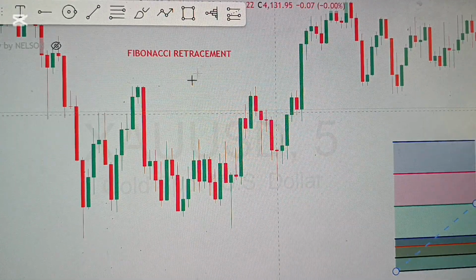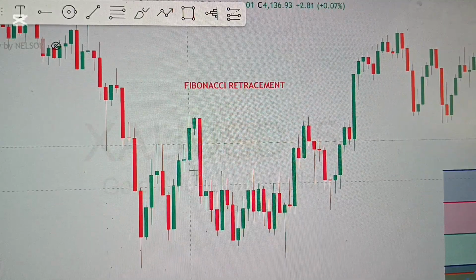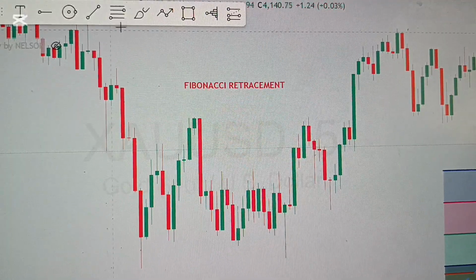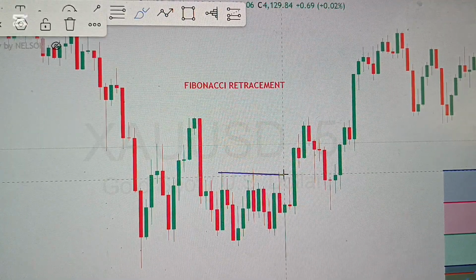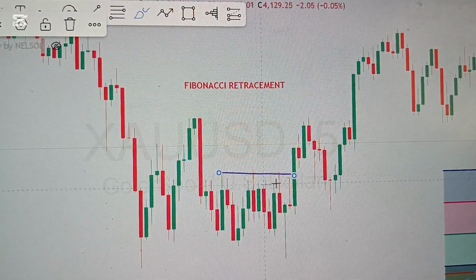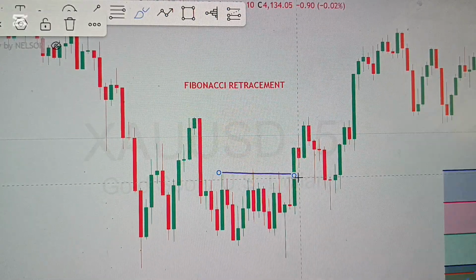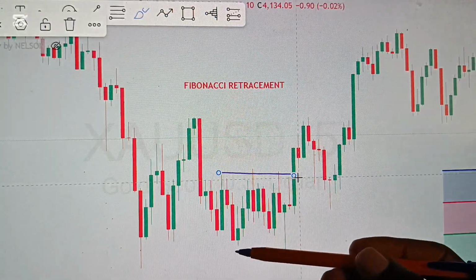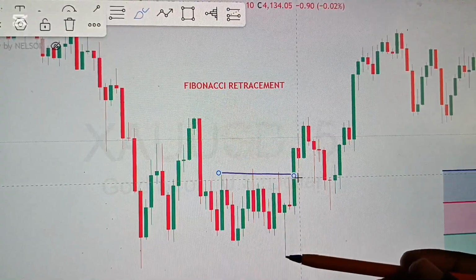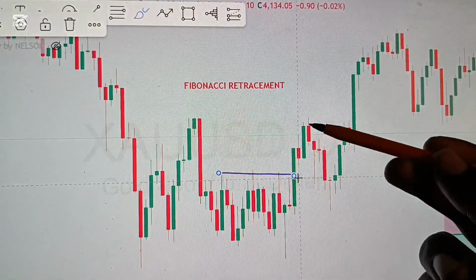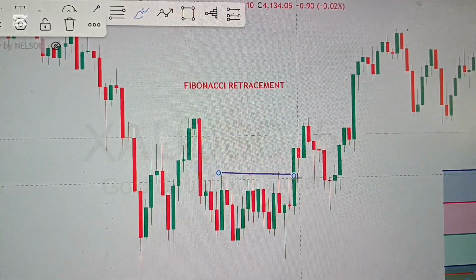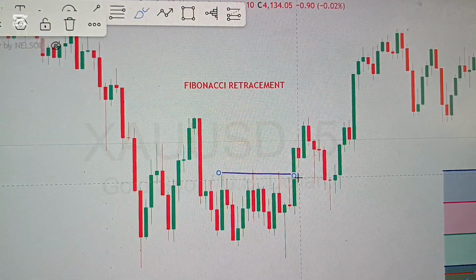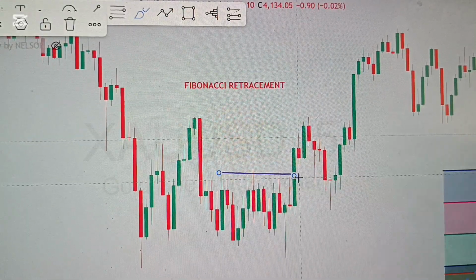For example, when is the time to use Fibonacci retracement? Let's assume that we had a downtrend market. You see that this is a downtrend market, then all of a sudden we got this point. This was our previous lower high, but the price has already done what? This is the previous lower high, this is the low low, this is another lower high, this is the low low, and this low low has broken the previous lower high. If you don't understand exactly what is the higher high, lower high, that is under the market structure, you'll need to understand that.